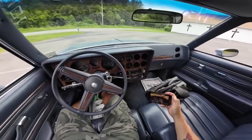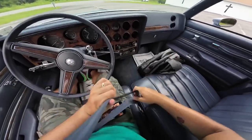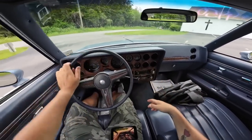Okay, we're heading out of here, guys. Getting ready to take off and head back to the car lot. Got y'all on the head cam on the wide screen. So the temperature gauge on this one is not coming up. It's just all the way down. It's not working at all. Oil pressure's still around 40.